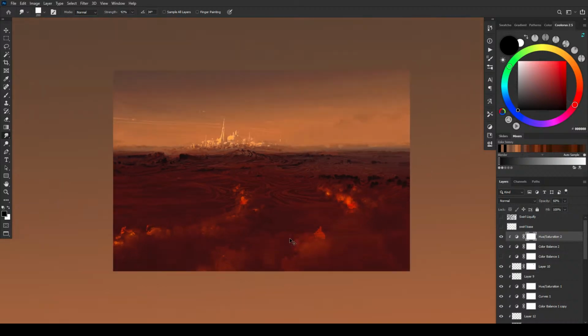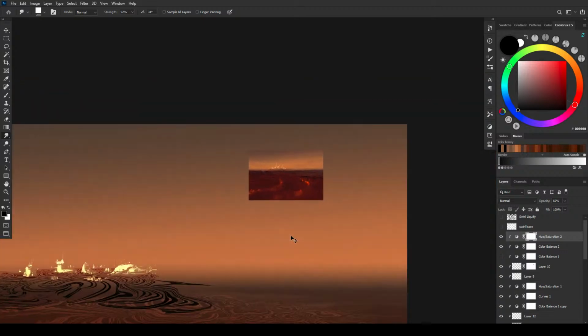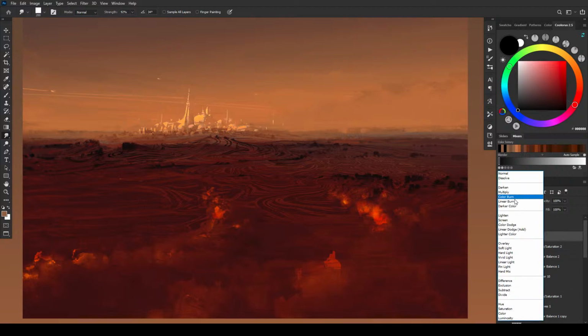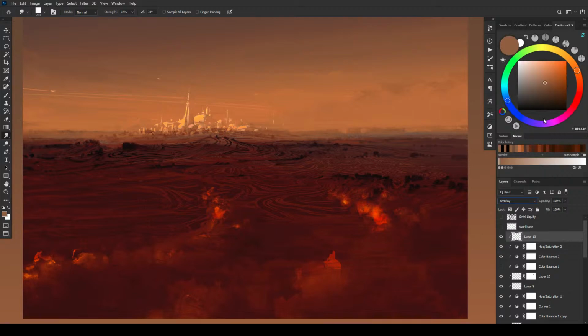Okay. And just for kicks, we have to do this every time. Do a little overlay.